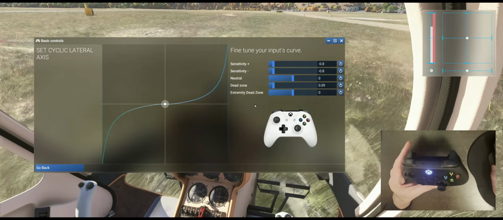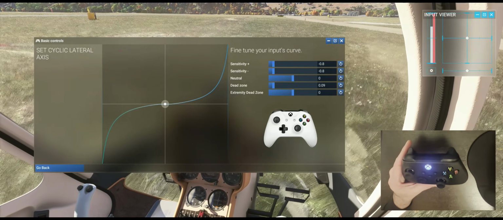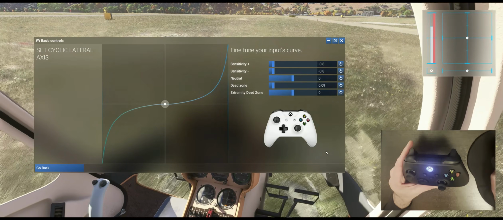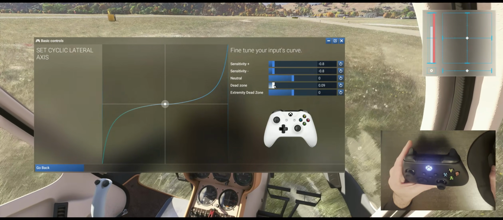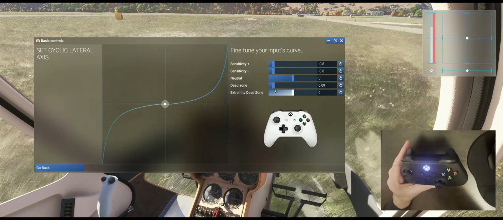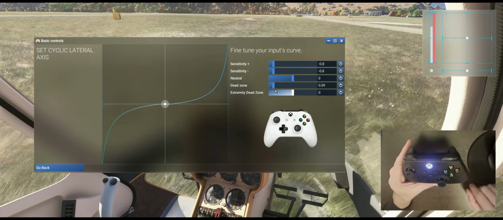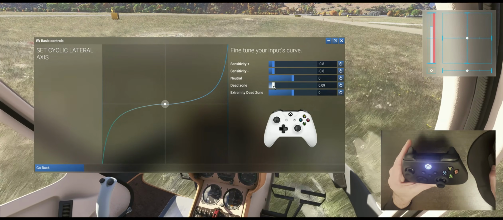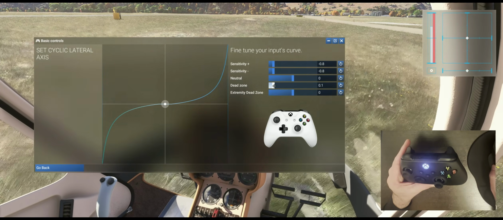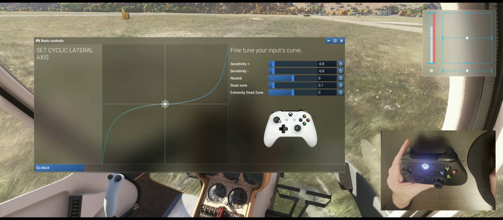That's what my research has shown thus far. I've had the input viewer up and I've tried tweaking all of these things with that open, and that's sort of what I have discovered. The dead zone, I have also discovered, doesn't seem to do a whole lot in here, but if you've got a controller that's either causing a bit of jitteriness or flickering in the control inputs, just put it up to a low value first and see how it works. I've just got mine on 0.1. I'm sure it's going to be fine like that.